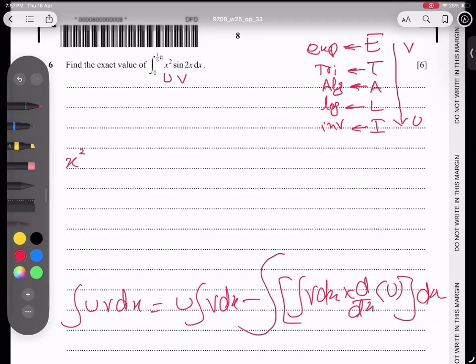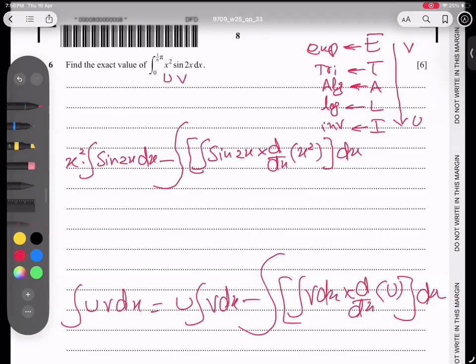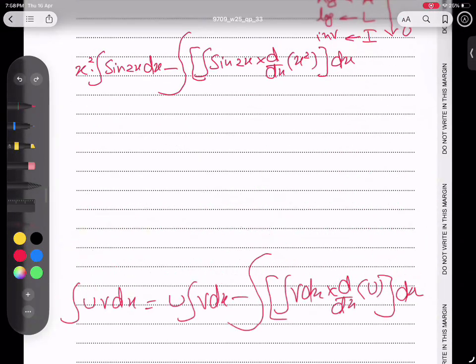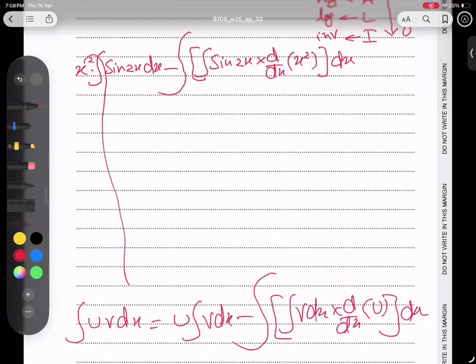First of all, U copy. Integration of sine double x, minus the integral, bracket starts and ends, dx. Integration of sine double x once again, multiply by differentiation of x square. I think this formula is clear, students, and I'm going to apply it now. I'm shifting this formula because maybe you know it. Whenever x square comes, we have to apply this formula again. Check it please: this x squared becomes 2x. X is still involved there, and we have to apply by parts again.